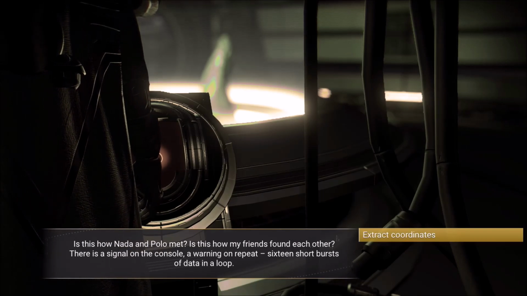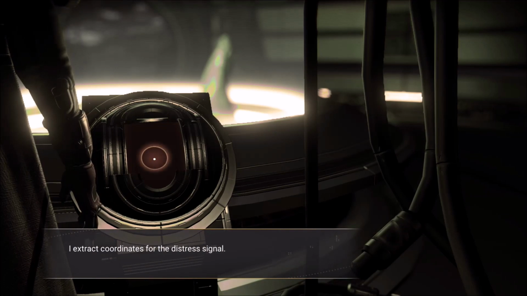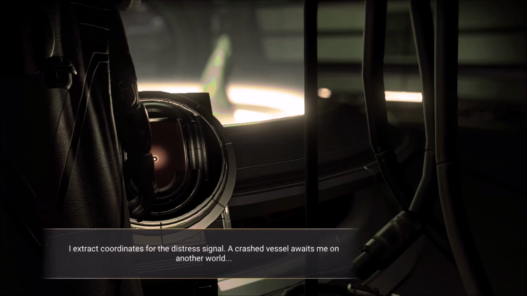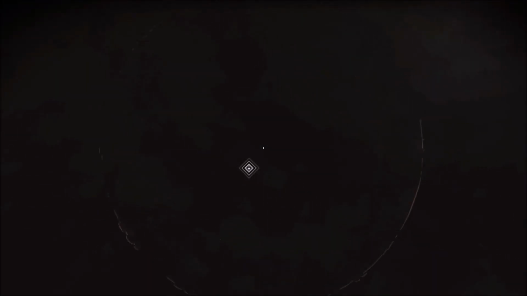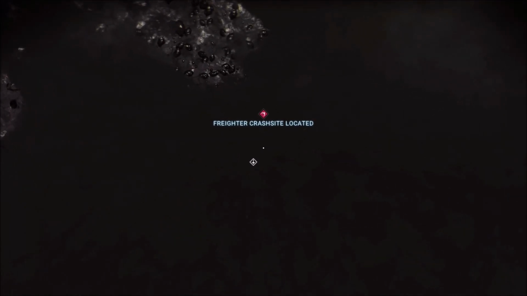There is a signal on the console, a warning on repeat. 16 short bursts of a data loop. I extract the coordinates from the disaster crash vessel.